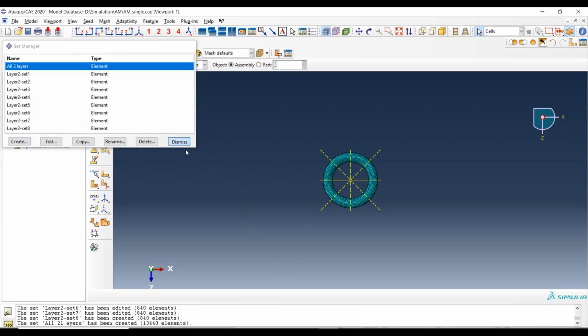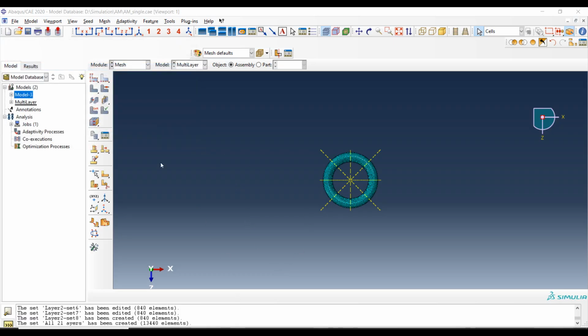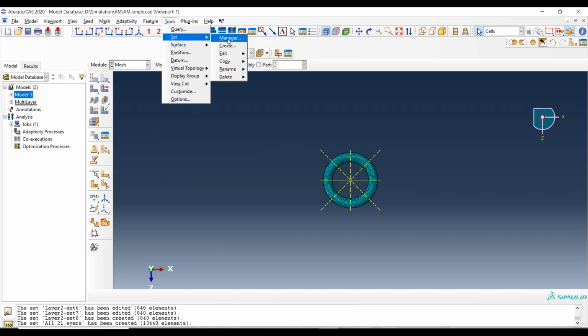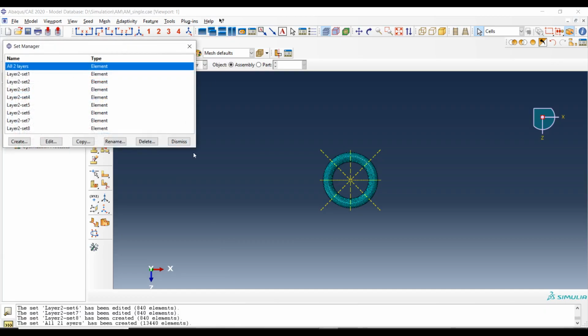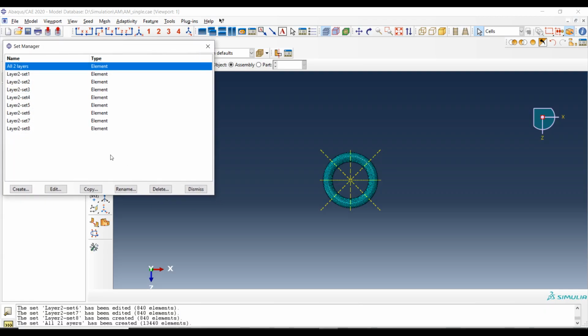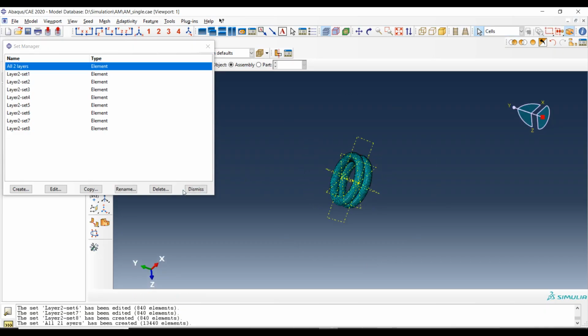Okay. We did it, and we create all sets that we need. 8 sets for 8 sections, and one more layer for all 2 layers.